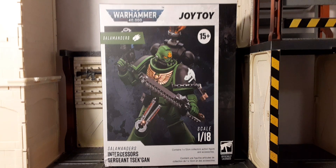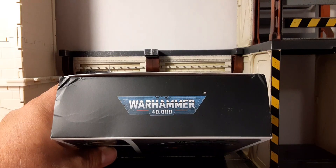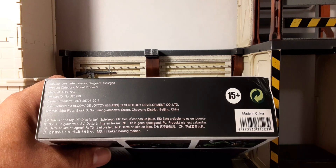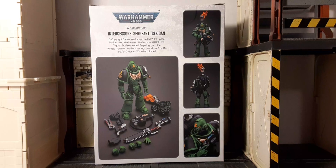For all you package collectors, here's what the box looks like. Top of the box — mine has battle damage but that's okay because I'm going to open it anyway. Side of the box, other side, and the back of the box looking great. Product images front to back, a close-up on the side, and a very large image with the figure and all the wonderful accessories. I see some new parts — can't wait to check them out.